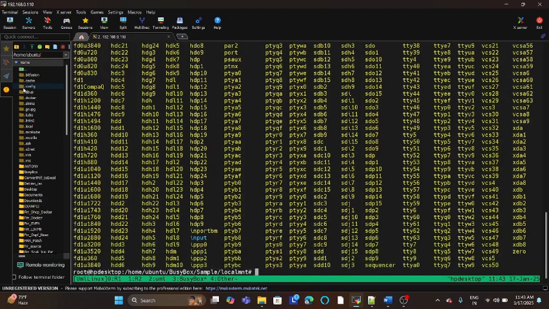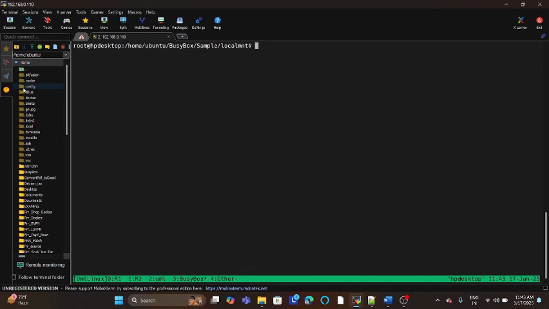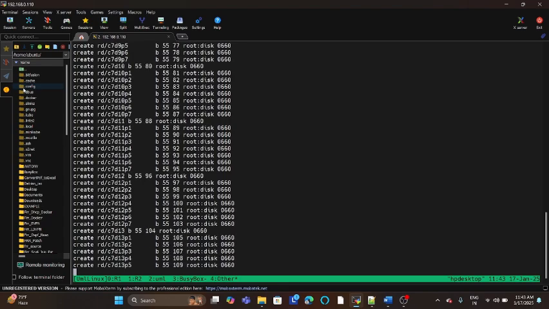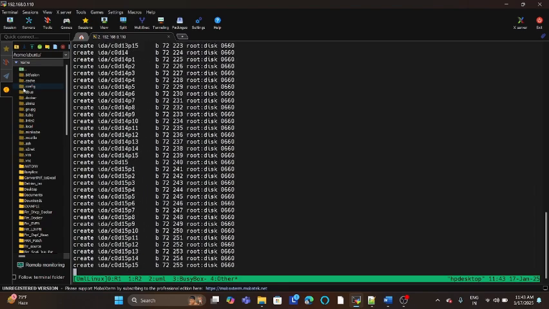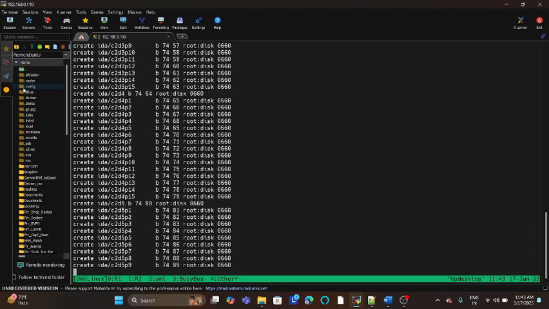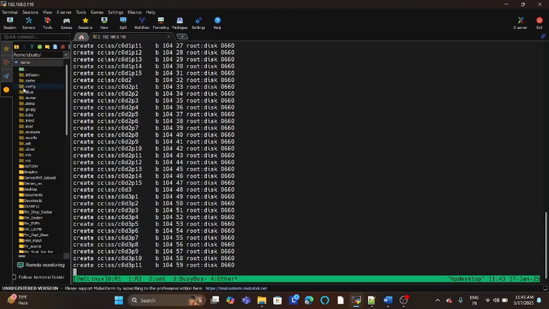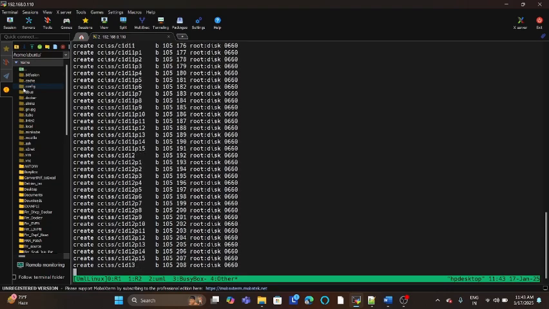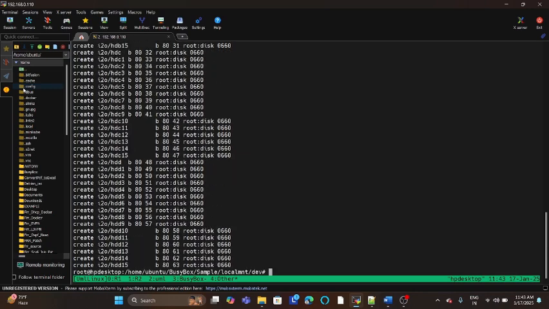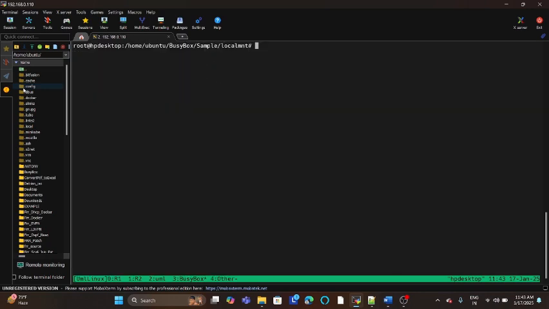See, you can start seeing the devices. See, this many devices it has created. We'll wait until the command is completed. Now it has created. You can see here dev. So this is one step.